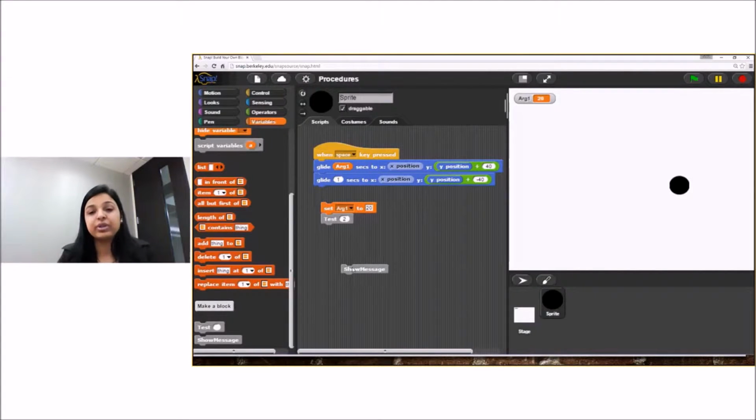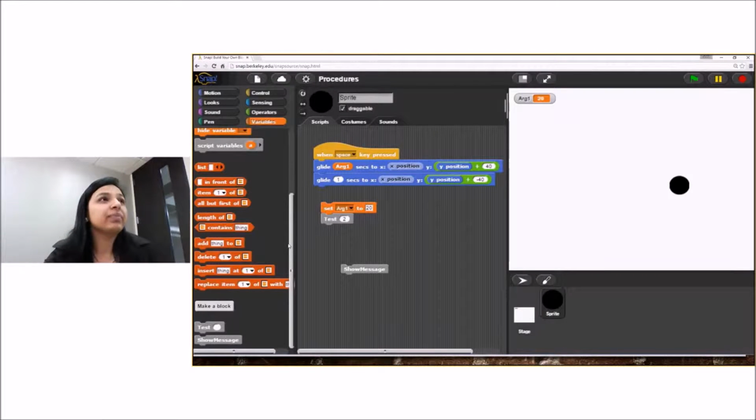So what he needs to do is define a block like show message. He can define a block, jump, and then just use that to add it in the program, and he'll be good to go. Any number of times he wants to use this block, he can just use that, and one statement will do the magic. He doesn't need to write all those statements again and again. He can just reuse them.